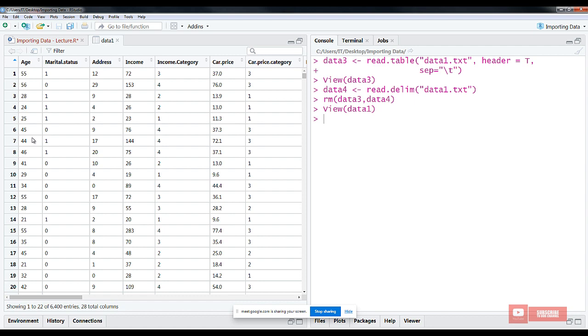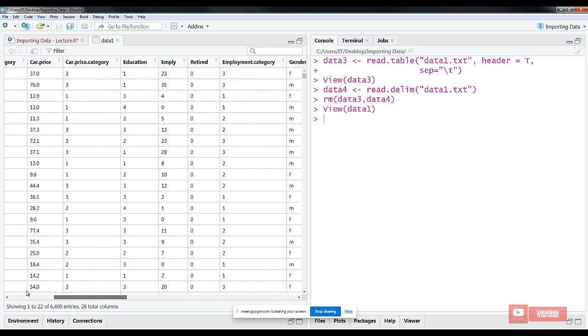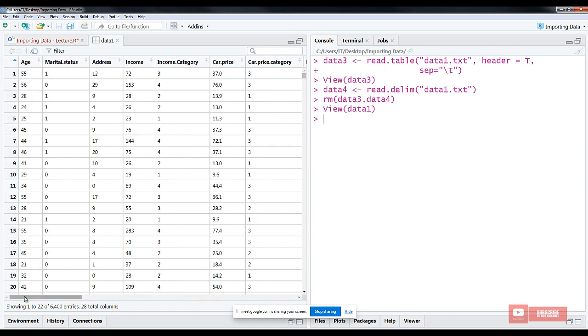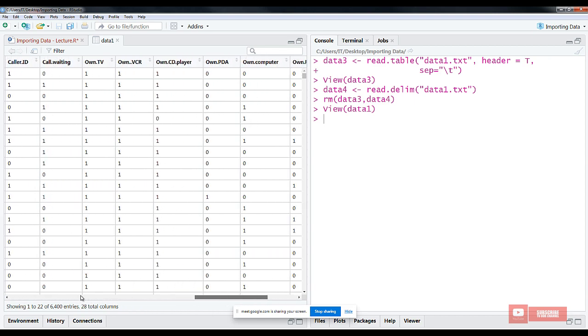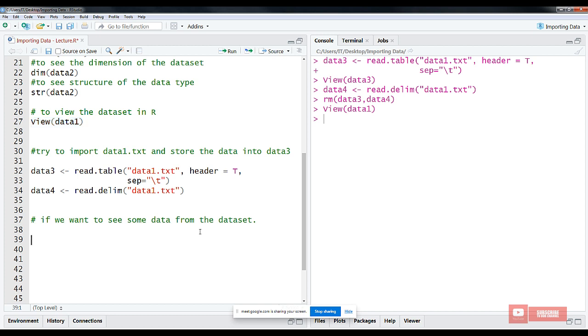It will slow down your PC, your machine, if you have a very limited RAM. So dia akan bagi you punya experience of R is very slow lah. So for this data is quite small, so tak ada issue lah, tak ada issue, right?